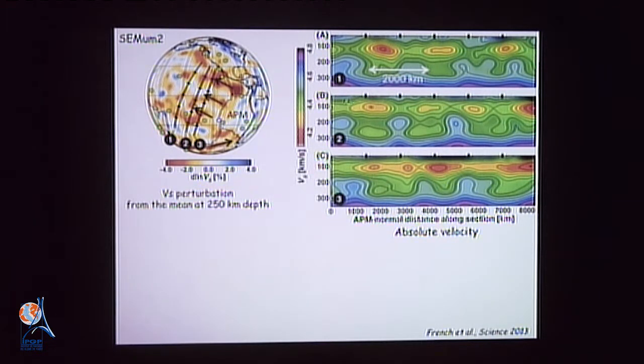So what you see here is at 100 kilometers, you see the well-known low velocity zone of the upper mantle, but then beneath it, you see these kind of tongues of low velocities, where the velocity is as low at 300 kilometers as it is between these features in the low velocity zone. And they extend to depths in excess of 300 kilometers across the Pacific, but also in other regions.